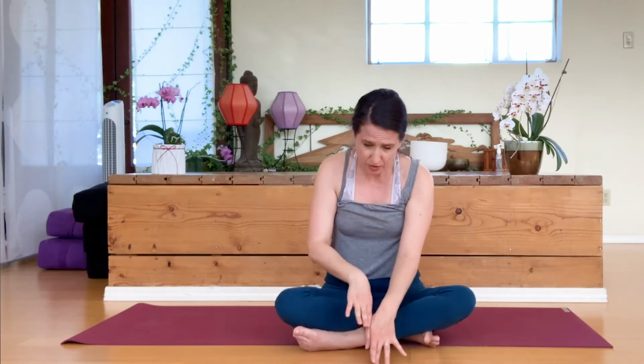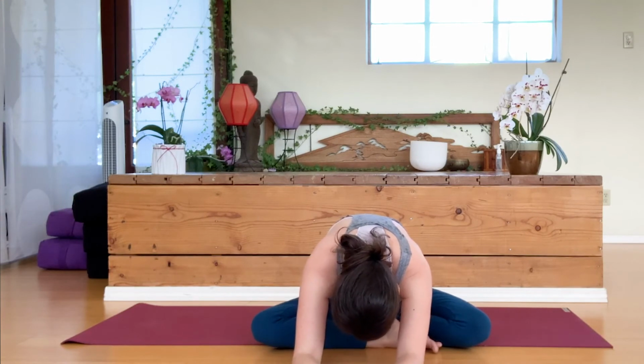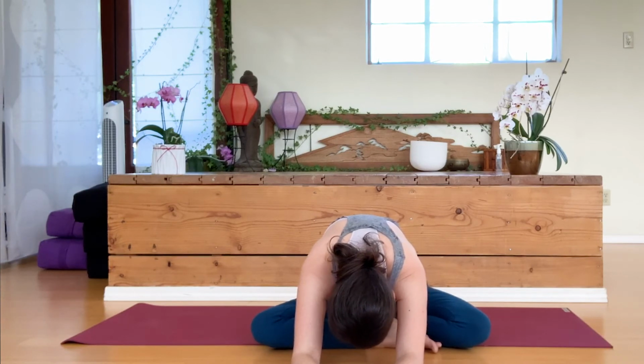Bringing yourself all the way back up, and we'll just switch the cross of the legs. So whichever leg is in front goes back, whichever leg is in back goes forward. Same thing we just did, walk the arms forward, relax through the head. And go ahead and bring yourself all the way back.